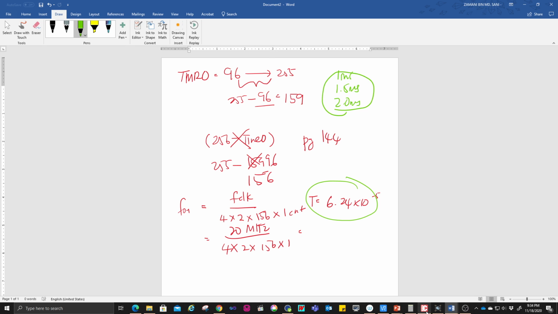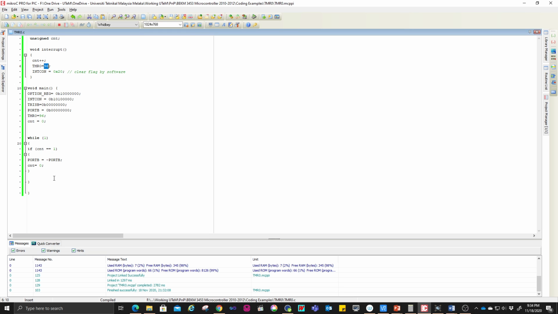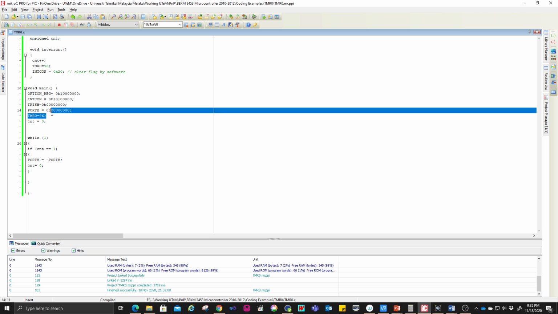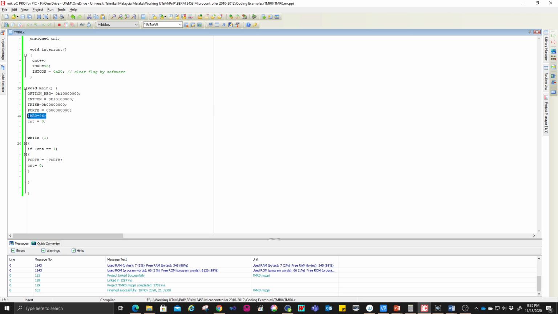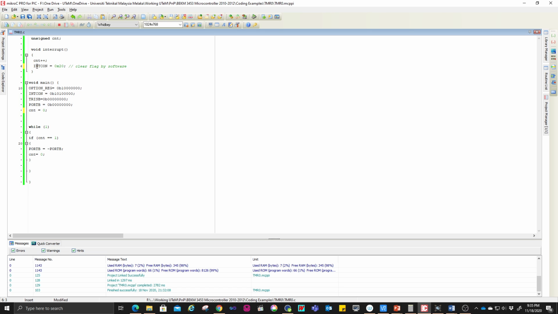Okay, so let's try to have the code like this. So I'm going to change the code over here, right? So the incon is equivalent to this one, A0, this is 10, okay. I just want to refer to port B, this is the one. Timer 0, I'm going to use starting from 0. So this is going to be removed. Also this one is going to be removed. Okay. And then while 1, let's change the while 1. I want to take it one by one first. I don't want to confuse you guys.